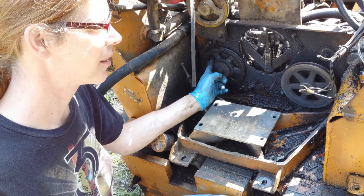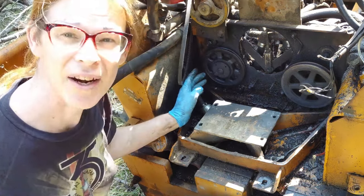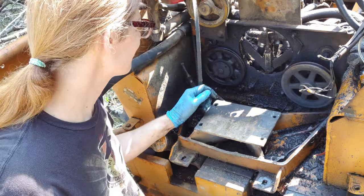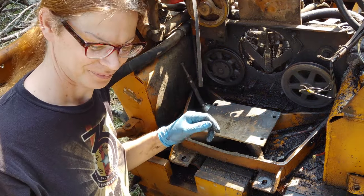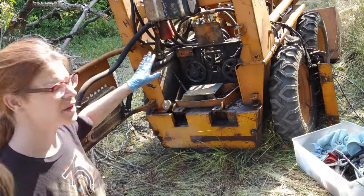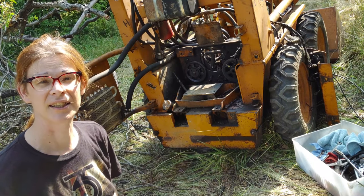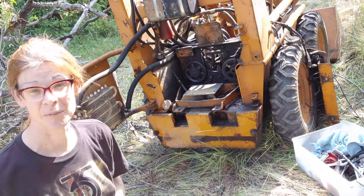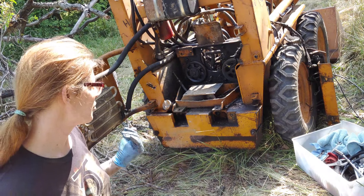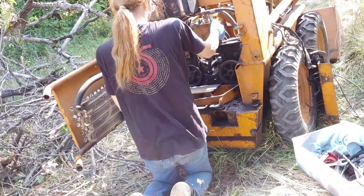We paid too much for the machine, so I'm going to remain hopeful this can be reconditioned without a huge investment. There's still going to be some hoses on that side, although the linkages for the levers for the main drives are already disconnected. I disconnected as much as I could, knowing there's still some stuff left — it'll be easier to tell exactly what I need as I move it out. This is much easier than I was thinking so far.